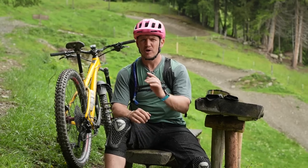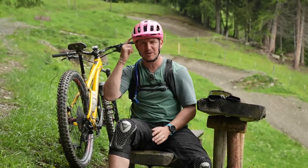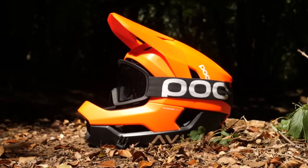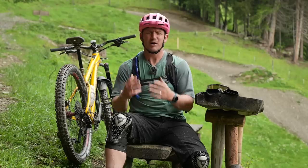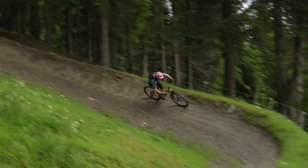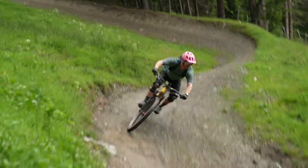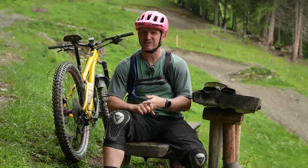Safety gear. Wearing a helmet is mandatory — you shouldn't really be getting onto your bike without putting a skid lid on your head. Most bike parks highly recommend that you wear a full face helmet. Knee pads, gloves, eye protection, full body armor — wear what you're comfortable with, because when it comes to riding a bike park, the terrain is going to be super rough, highly demanding, and you'll be riding at high speeds. So take that into consideration.